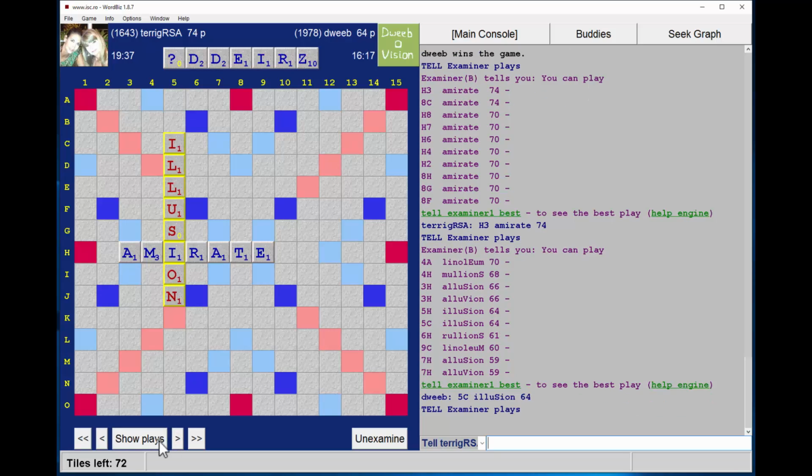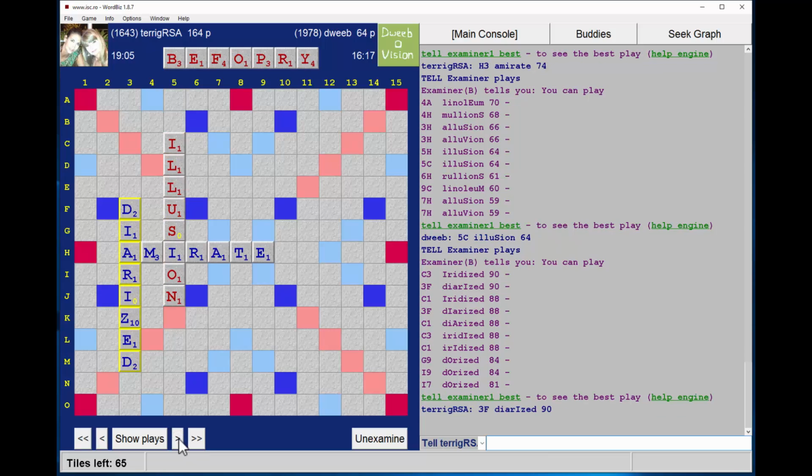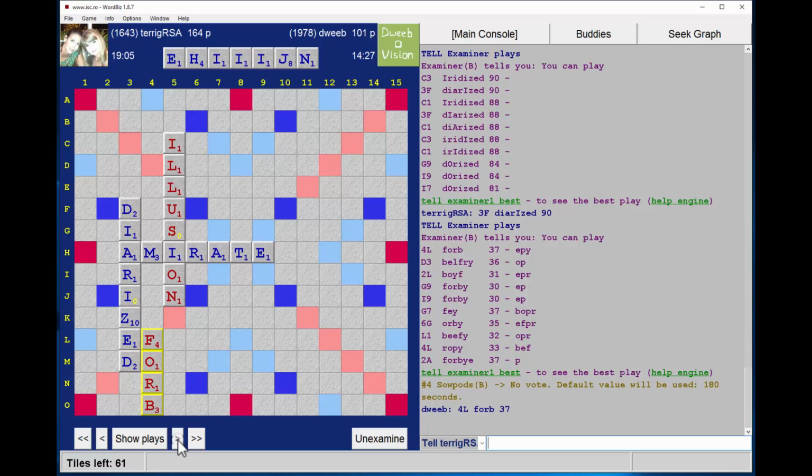And this is my opponent's rack, and a great spot there of Diarized. Alternatives were available. This is my rack. I played Forb. That looks fine, but Belfry, D3. Yeah, Belfry's quite nice, and probably better. It's 1 point less, but OP is a better rack leave. It's more bingo-y than EPY, and it's not opening up row O.